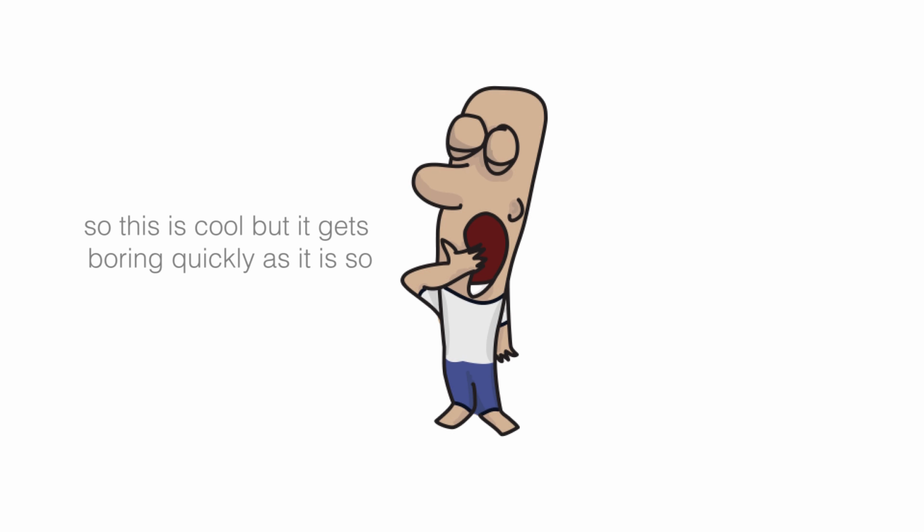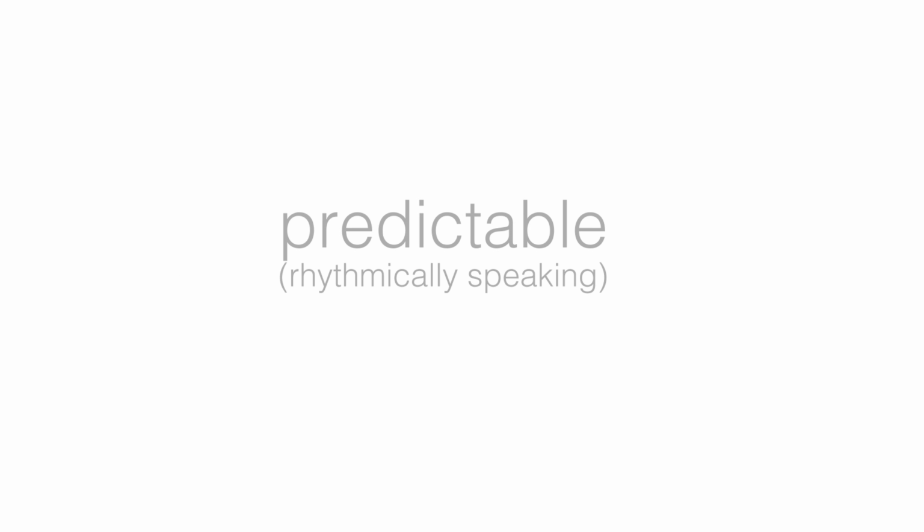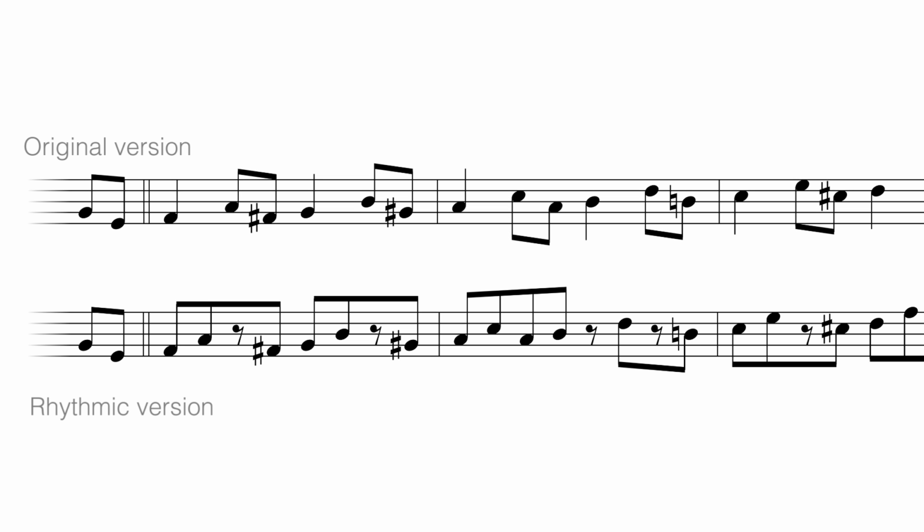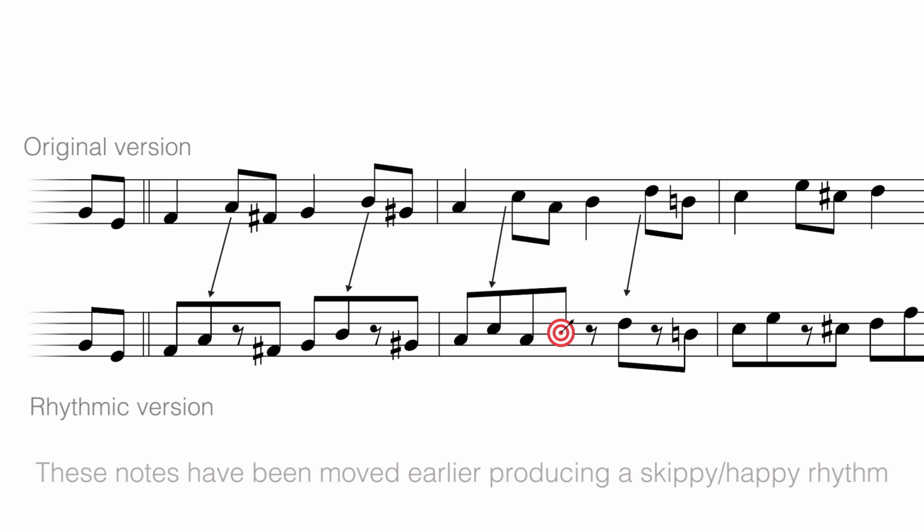So this is cool, but it gets boring quickly as it is so predictable. However, this need not be the case, as we can fix this monotony easily by simply moving some of these notes rhythmically to different positions. Even some of the target notes can be displaced. Can you see? The notes are the same. The position of them, however, has been modified, adding happiness and life, just by changing rhythm.